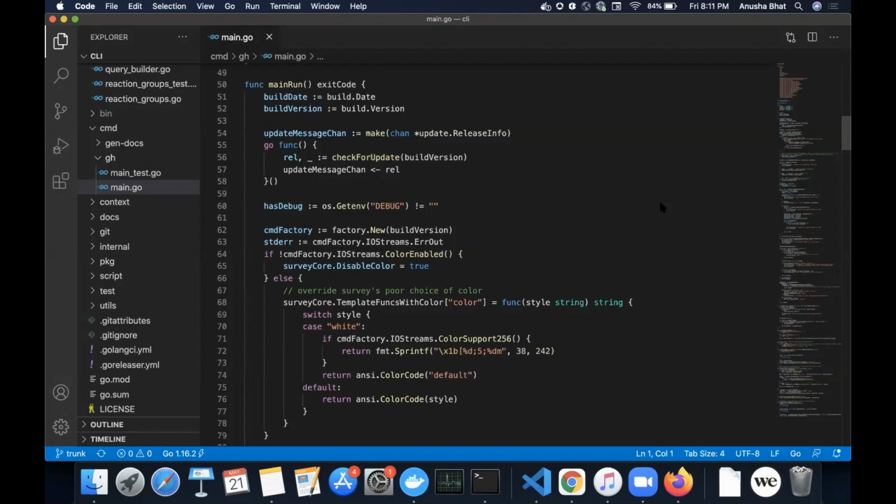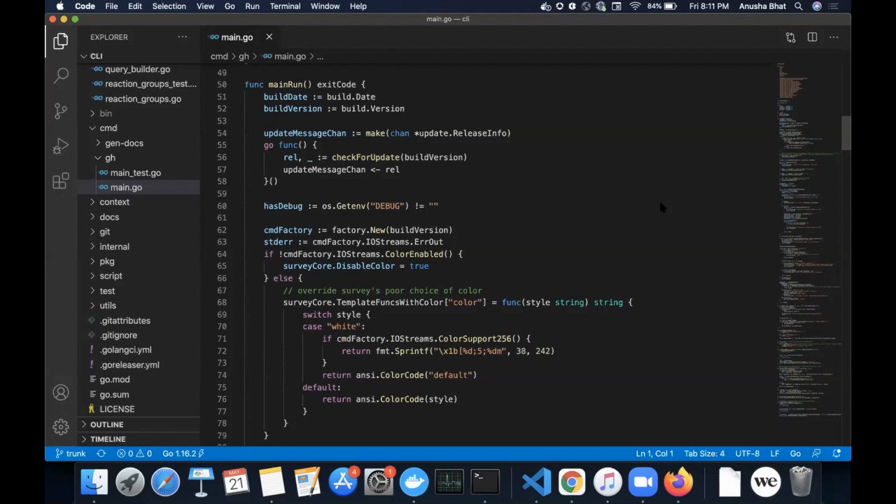Yeah, now we are checking on this IO streams if the color output is enabled. So if it's not enabled, we are disabling color output basically. You could imagine that different terminals can do different things, can't they? Or if the output is going to a file, it wouldn't make sense to try and produce color codes, but on a terminal that would be all right. So we could guess this is something about if the place that we're printing to supports color, then let's do color. But if it's not, there's no point. We'll just get a bunch of what looks like line noise, ANSI control codes mixed in with the text.